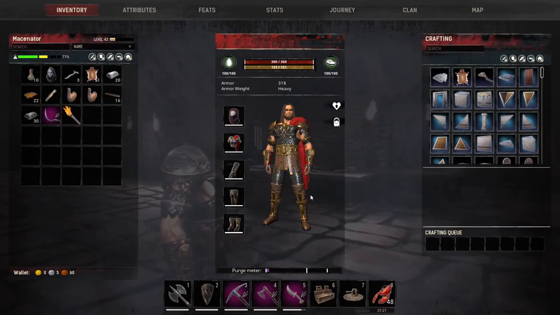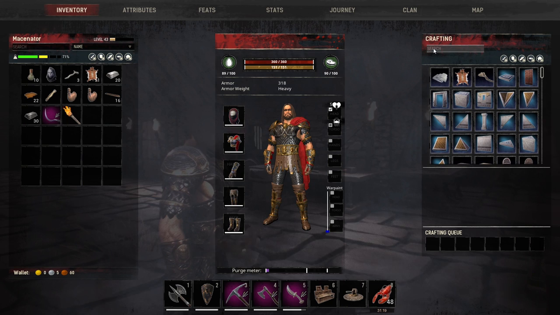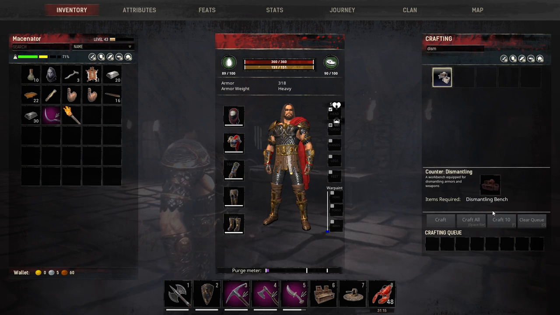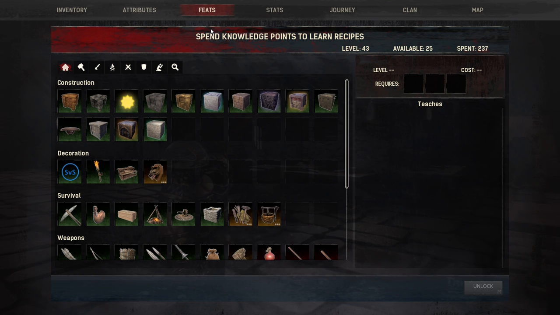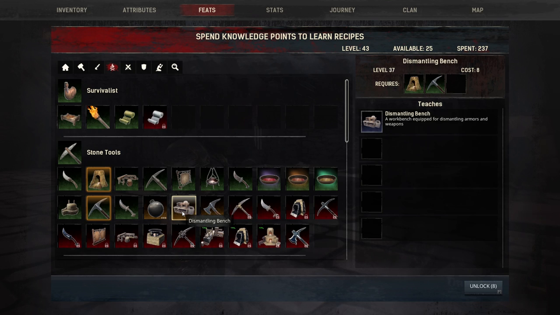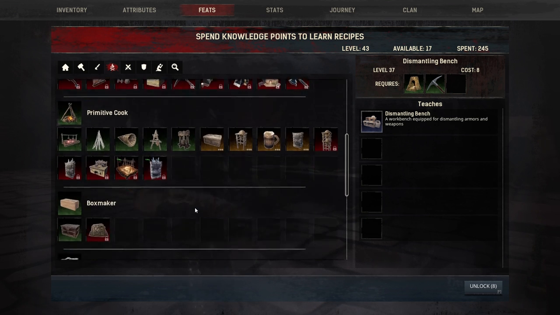So, another crafting station that I was actually really wanting to do is the dismantling. Now, I have the counter dismantling, and then here's the dismantling bench. So maybe I need to learn it. I have gained a couple of levels since last time as well, so maybe I just haven't unlocked it yet. Oh, here we go. Dismantling bench. Boom. Awesome. I don't know why it's not showing up. Okay, I'm sure it will populate in just a second.